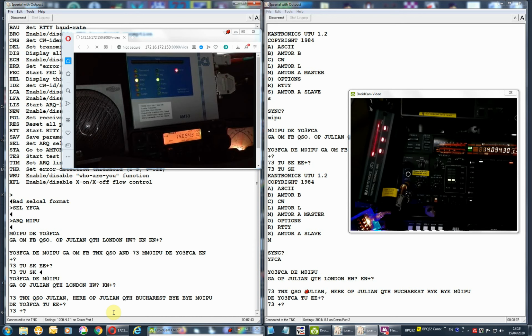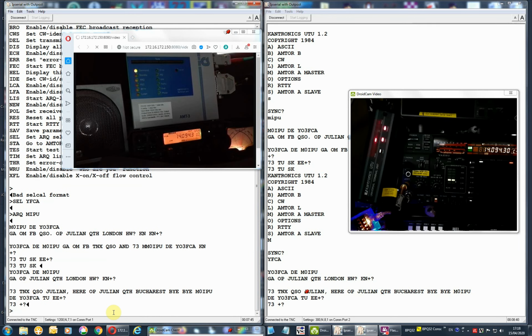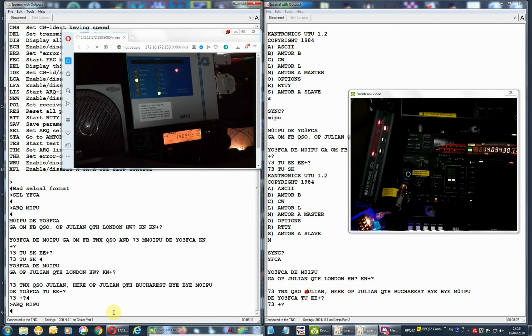I can't remember as I still haven't read the manual. Oh, just escape. It might have been Control D, but you can have a look through the manual if you've got one of these units. Let's try to connect again. Hold on. That wasn't good. It just cut the link off. ARQ. Nah, it's not good.